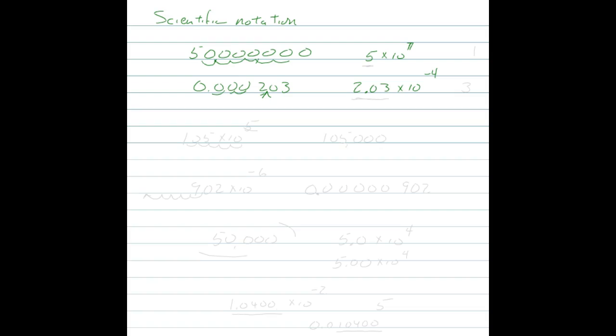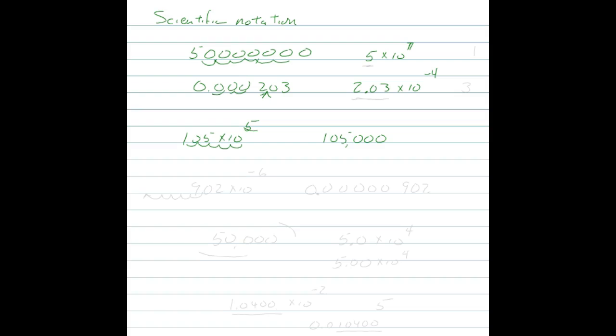And you can go the other way around. If you have 1.05 times 10 to the 5th, it's a big number, so you're going to have to write over here to the left side, and you're going to move the decimal point over 5 spots to the right to make it a bigger number. 1, 2, 3, 4, 5. So you need to add 3 zeros.